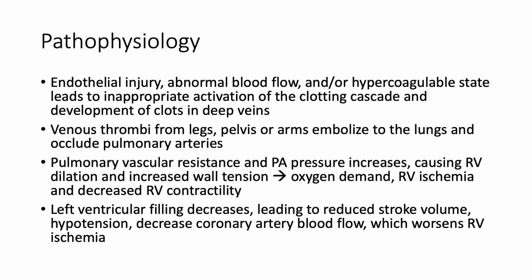And that's going to cause a sudden increase in pulmonary vascular resistance and pulmonary artery pressures, which is going to cause right ventricular dilation and increased wall tension, oxygen demand, which can lead to right ventricular ischemia and decreased RV contractility. And because you're not getting blood through the pulmonary arteries to the left circulation, you're going to have decreased LV filling, which is going to lead to reduced stroke volume on the left and hypotension, which is going to worsen the ischemia.